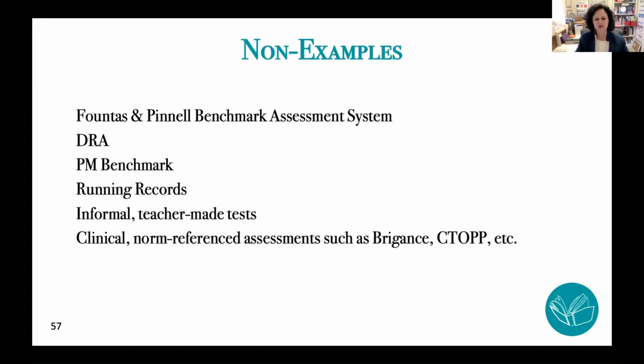So I think it's helpful to articulate the assessments, to clarify the assessments that don't fill these purposes, that don't meet these functions: screening, diagnostic, and progress monitoring. These are tools that people are familiar with. Just to put things in perspective, they don't meet the criteria of screening, diagnostic, or progress monitoring that I've been sharing with you. So I'm happy to respond to follow-up questions related to that before we go to our break.